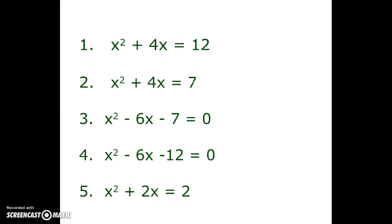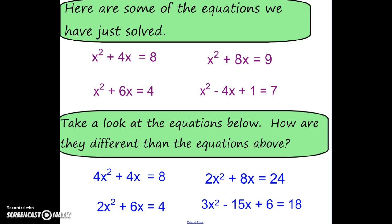Okay, so you have 5 more examples on the front that I'm going to need you to work on your own, and we're going to talk about those tomorrow. And then on the back you have a couple of something a little bit different.